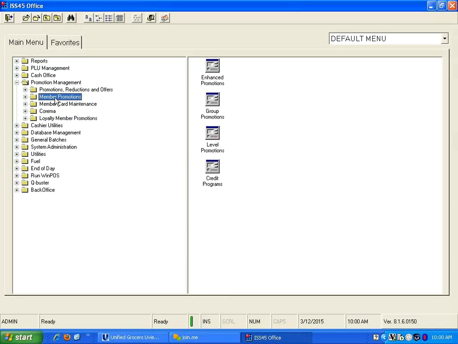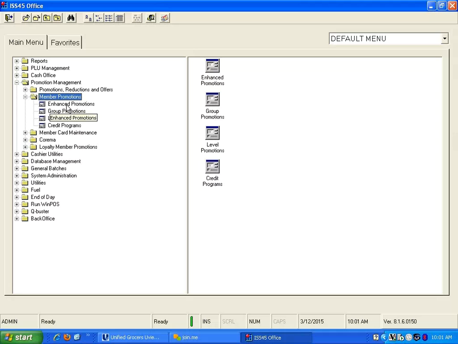Everything is under member promotions. It says member promotions, but you don't have to be a member or have a frequent shopper card. However, you can. That's why it's called member. You can require specific membership cards, like a senior citizen card or a frequent shopper card, or allow it for everyone to use these types of promotions.